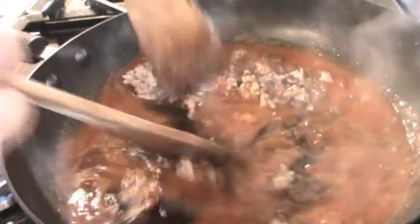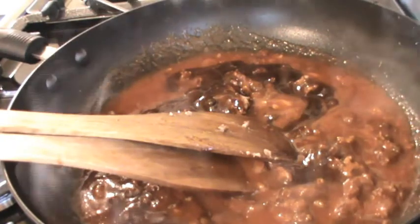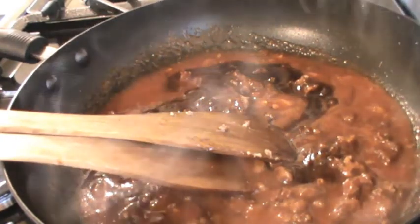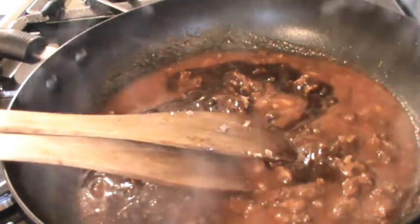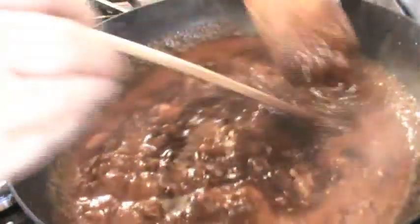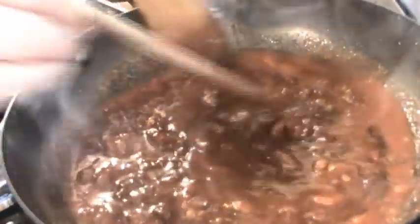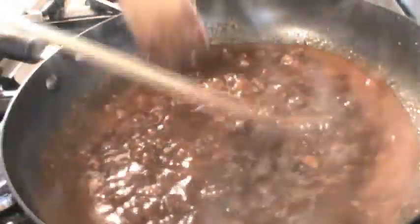Take that in and stir it up and break up the bean mash. And again, the instructions specifically say season with salt and pepper, stir and bring to the boil. Once boiling, reduce heat. And you can see the tomato bit's already boiling, but I just want to get the beans through it before I lower the heat, because adding anything to a hot pan cools it down.